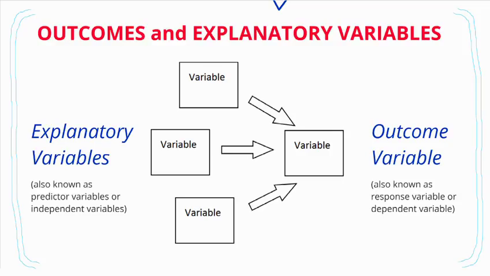I do need to say something very important about independent variables. They're not independent because they're independent of each other. They're independent because they're not dependent. The 3 variables there might actually be related to each other. They're just called independent because they are not the dependent variable. So just pointing that out. Which is why I call them explanatory variables, because it's really obvious what that means, at least to me.